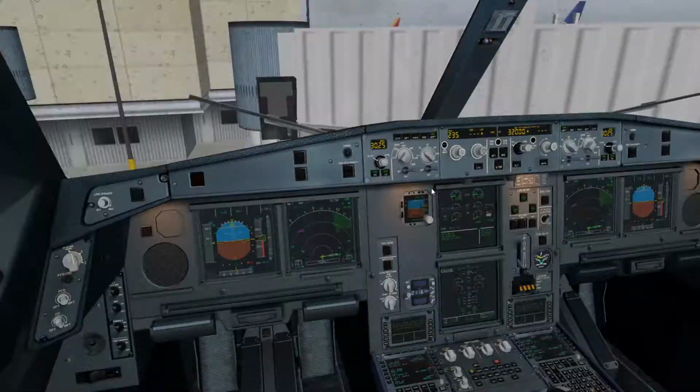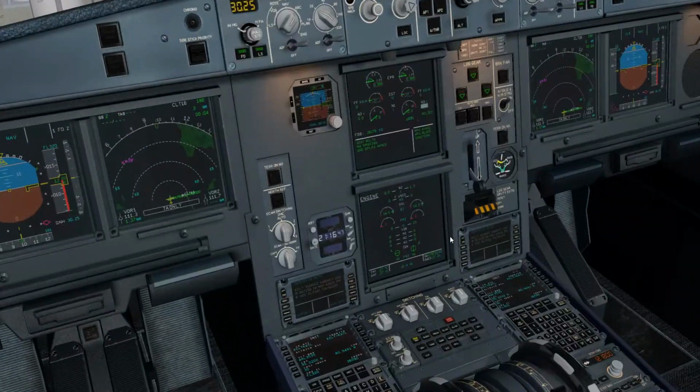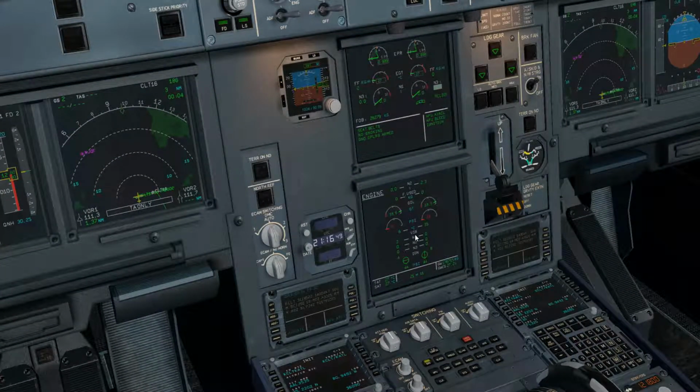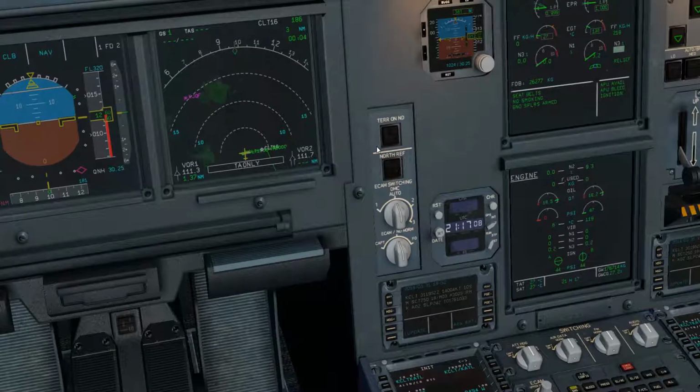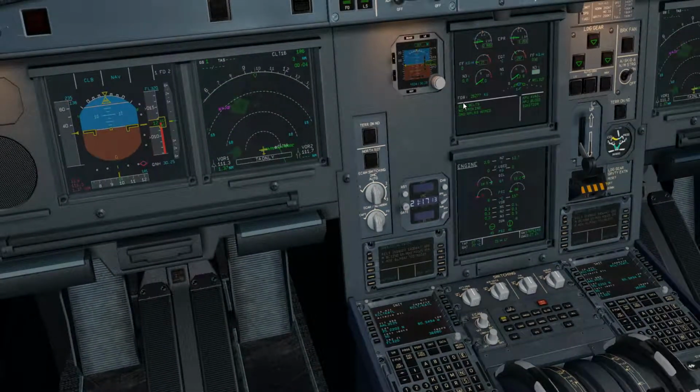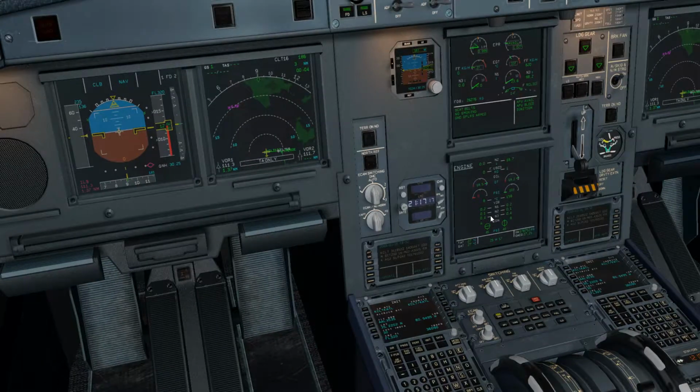Starting engine 2. All right, you can see our PSI is starting up or is rising. Our oil level is rising. Exhaust gas temperature is not rising quite yet, and one is rising. Should start seeing that go up. Here we go. Yep. Alright, and that should shift around here. Alright, looks like our IRS is good now.